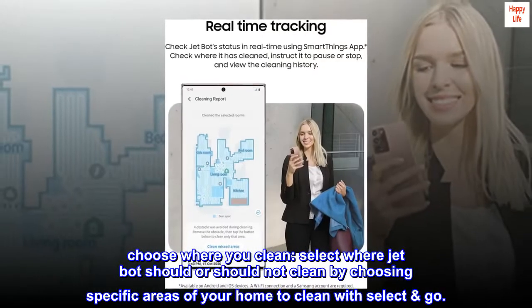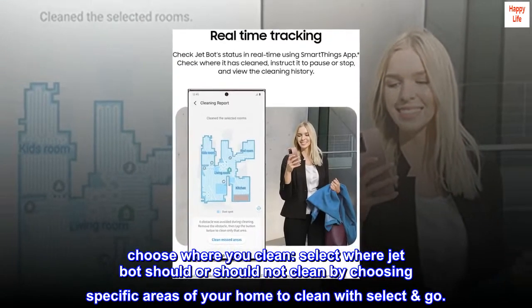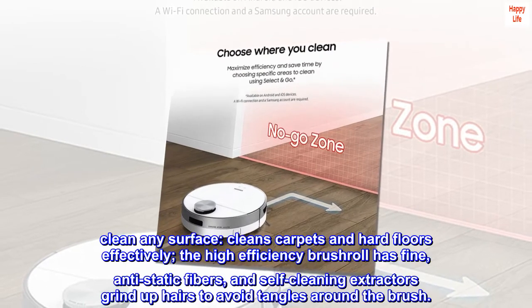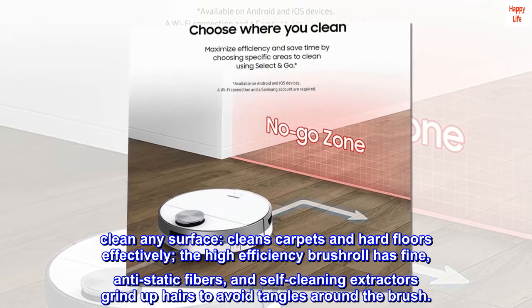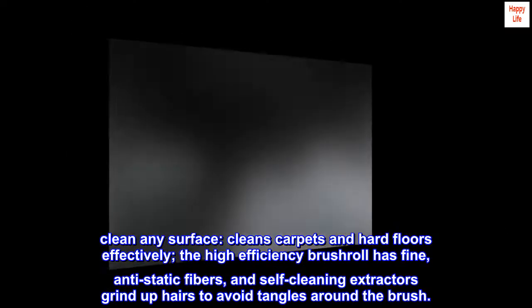Choose where you clean. Select where JetBot should or should not clean by choosing specific areas of your home to clean with Select Go. Clean any surface. Cleans carpets and hard floors effectively. The high-efficiency brush roll has fine, anti-static fibers, and self-cleaning extractors grind up hairs to avoid tangles around the brush.